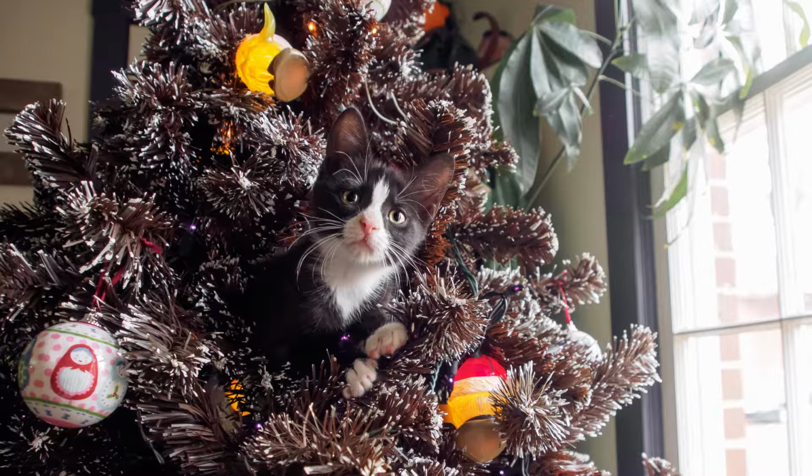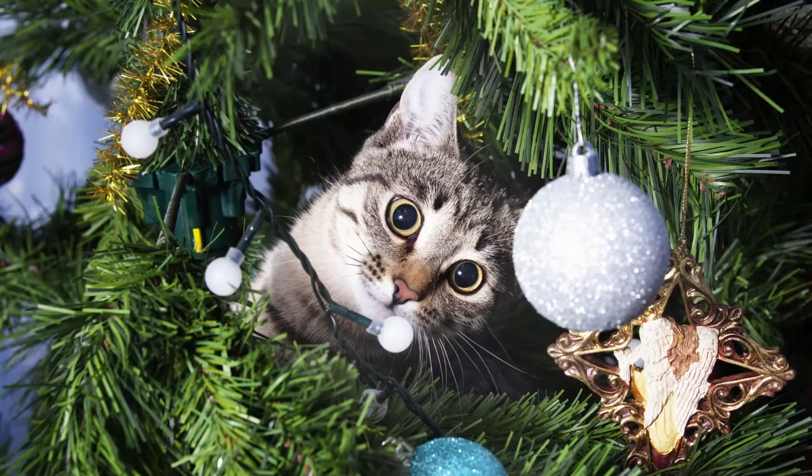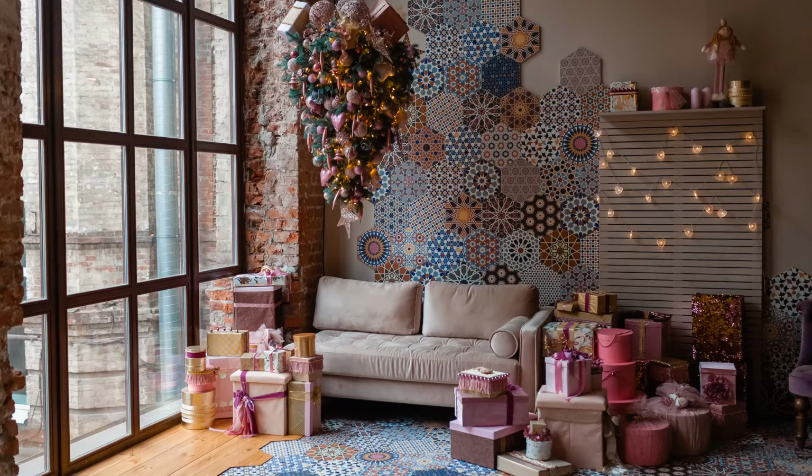So it's really important, if you have a Christmas tree and a cat, to know that that Christmas tree is going to be the most interesting thing that your cat has seen all year. And your cat's a climber, so your cat's going to want to climb it. So you're going to need to make sure that you are using cat-safe ornaments that they can't ingest or break and then have all sorts of problems with shards or things like that. You also have to make sure that your tree is somehow affixed so the cat doesn't pull it over. I have seen people who put ornaments only, they don't put them on the bottom. I have seen people who hang Christmas trees from the ceiling, right?